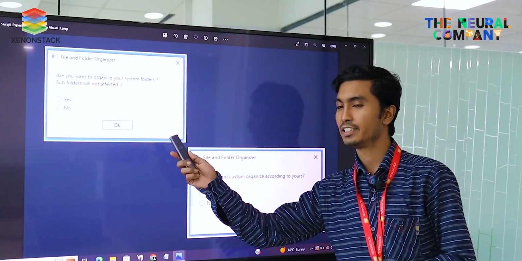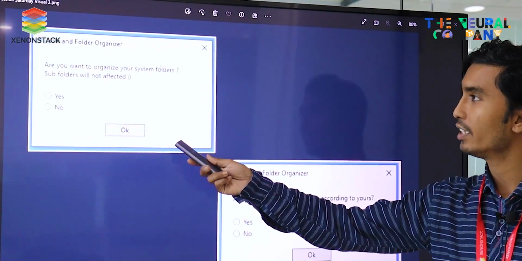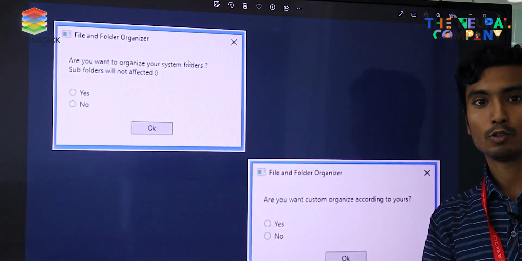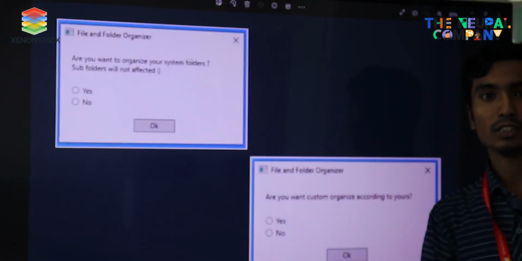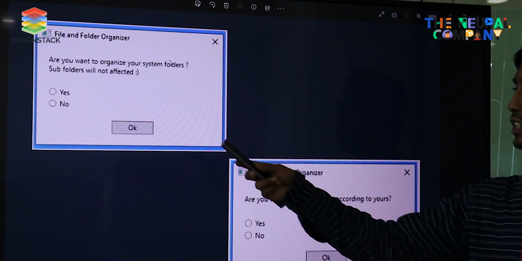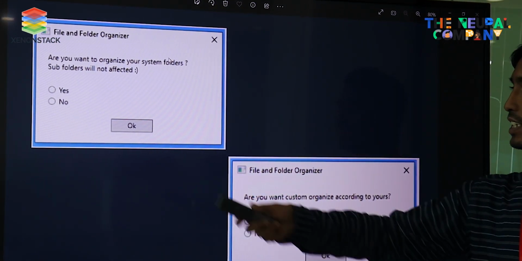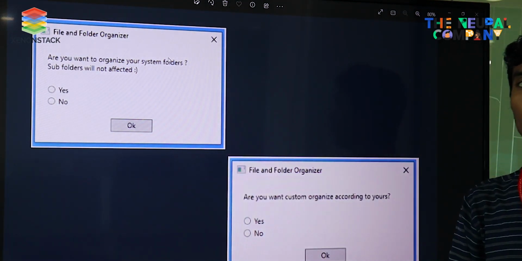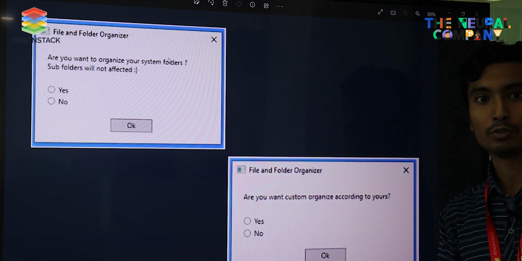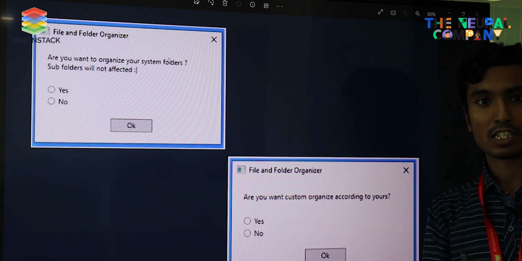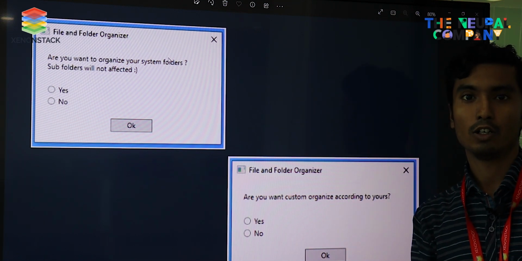Once we start execution of our bot, it will first ask for permission whether the user wants to organize folders or not. If the user selects no, the process will not proceed further. If the user selects yes, the bot will ask whether the user wants custom organize or not.